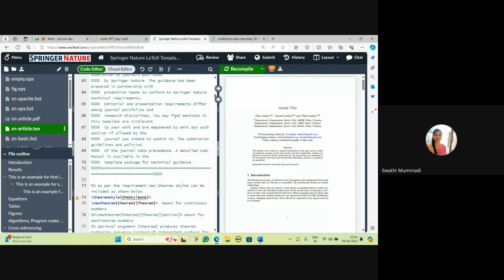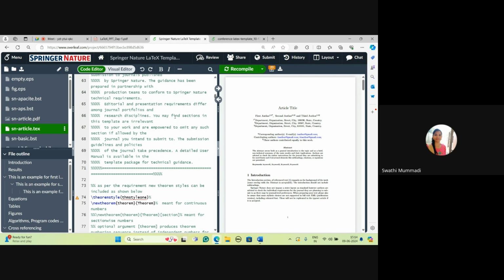And apart from this, we will also have many other journals like Wiley, we have Nature Journal, all those templates are available in their websites, Nature website or anything. Or else, if it is available in the Overleaf, directly you can download it, or directly you can make use of that template. Otherwise, you can download it from that particular website and you can upload in your Overleaf account. So this is the online account.